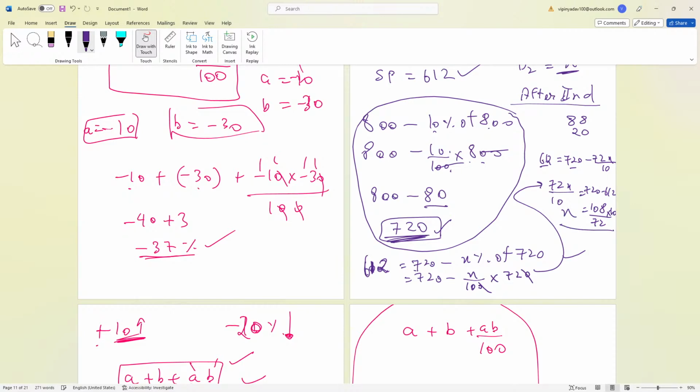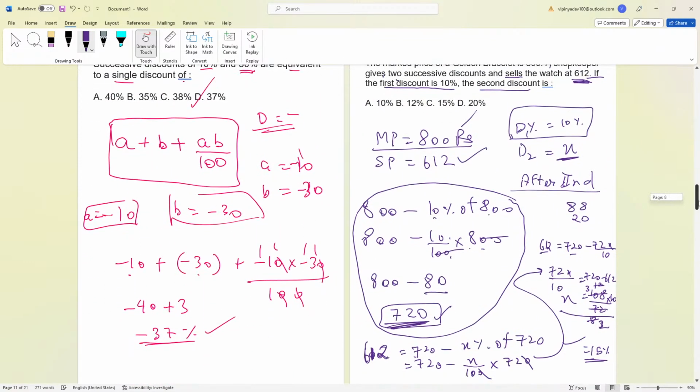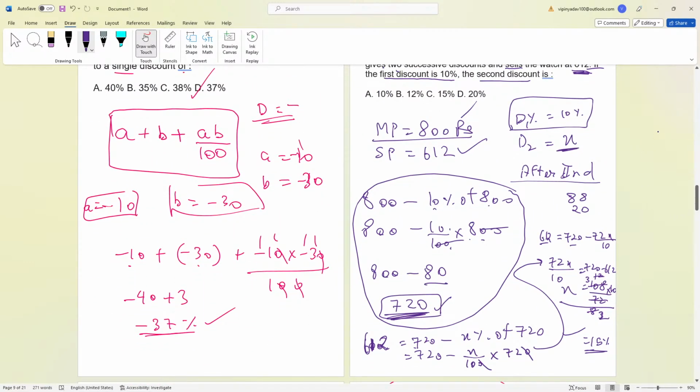So you will get the x value from this, and that is coming out to be what? 9 times 8 is 72. So we are getting 4 times 3 and 4 times 2 and 4 times 3. That is 30 by 2, so 15. 15% is the final answer we are getting. I hope it is now clear to everybody. That is the way we have done it, and that is the overall part for today.